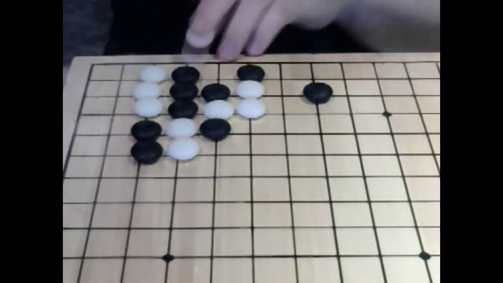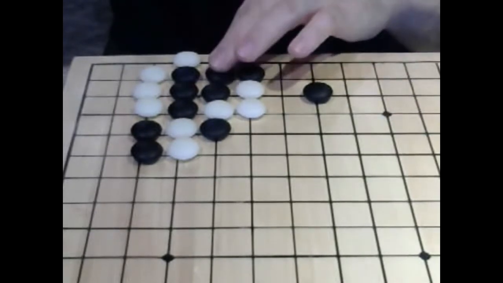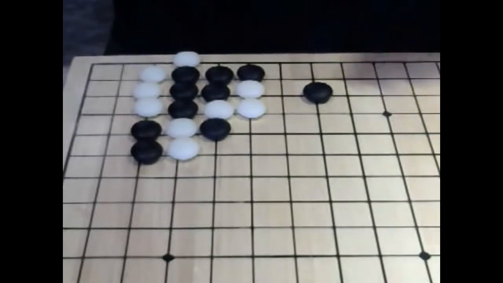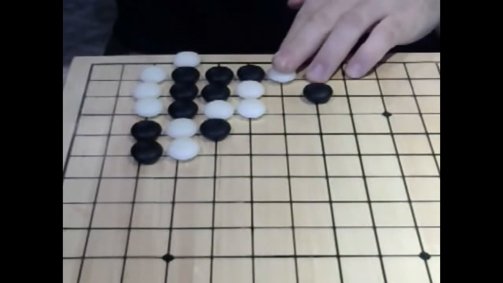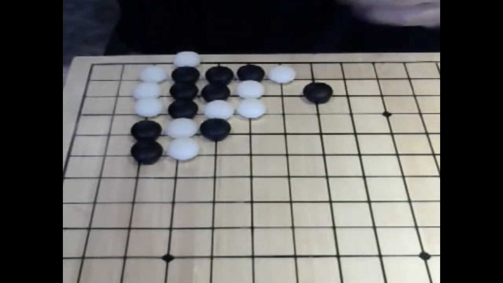And white's going to Atari. And then when black fills in with this move, white's going to play here. And all these black stones are dead. Massive victory for white.